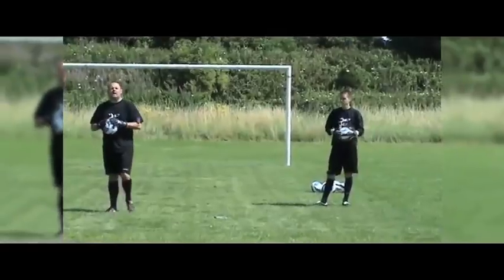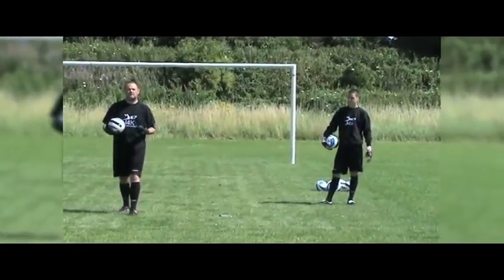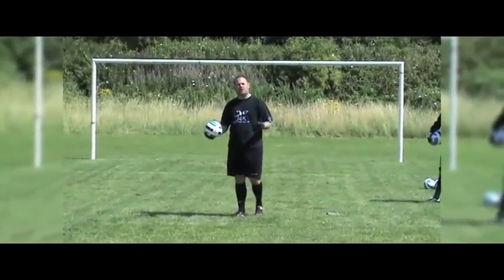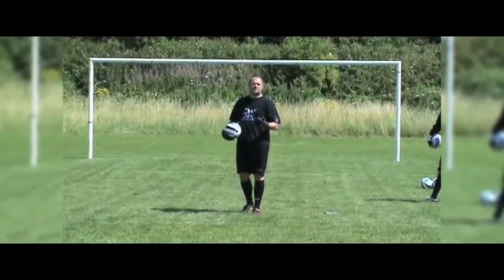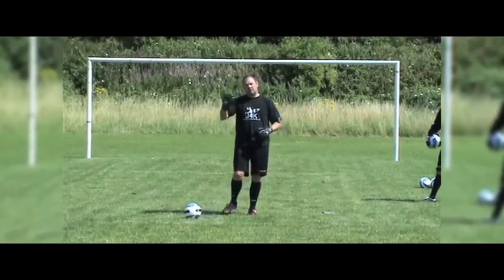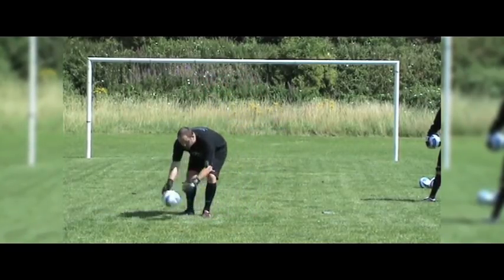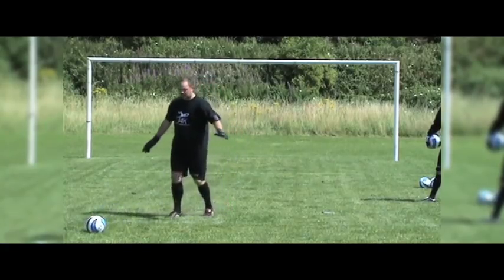He's very shy. Now, as we've said in other videos, there are a few types of kicking you can use in this scenario. The volley, which we're going to work on in a second. The half volley, which if you've seen our other videos, you can see how far you can get with that type of kick. Obviously, rolling off the floor as well, where you can come and kick it.